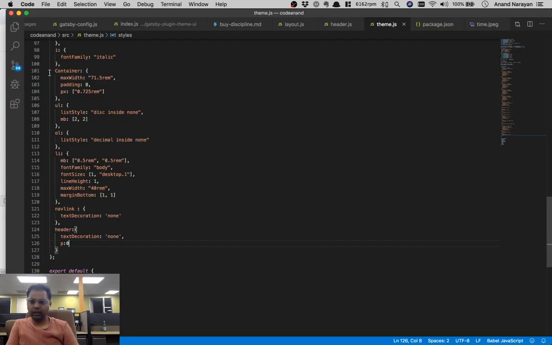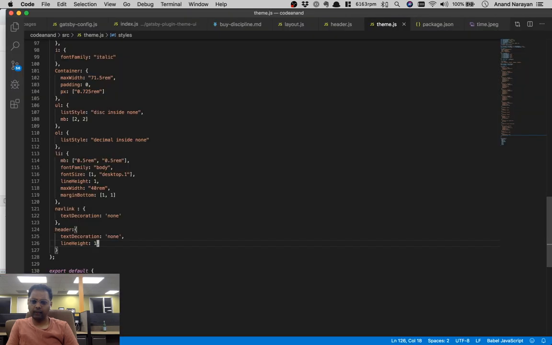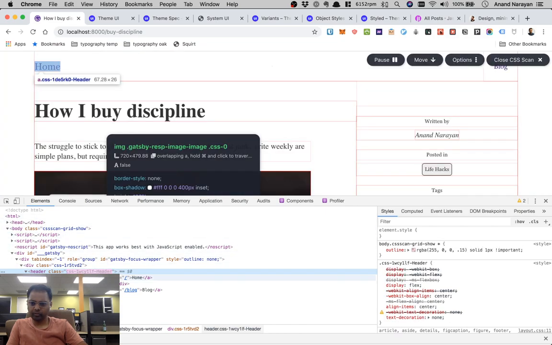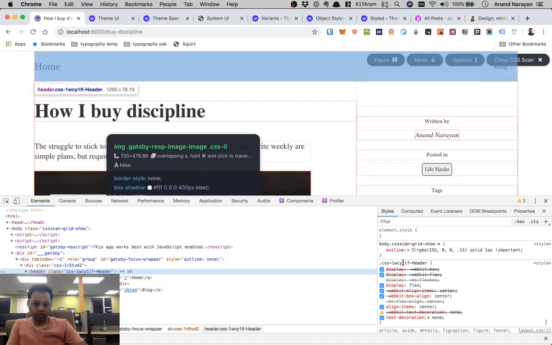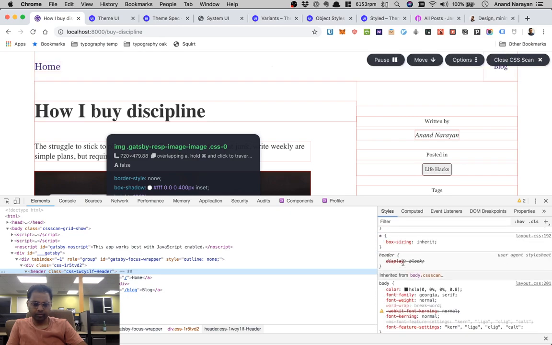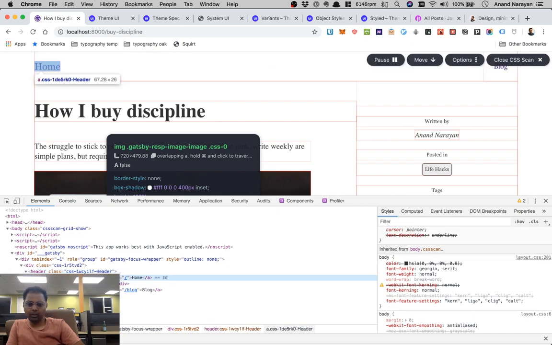Oh, well, maybe the line height is too. Wait, that looks like the padding is huge. Wait, is that a margin or something?